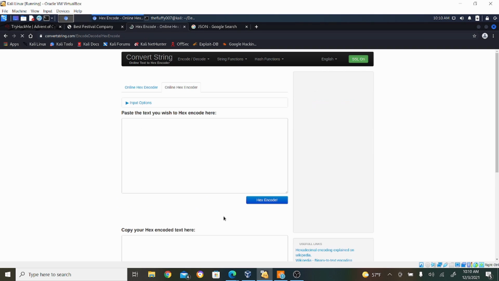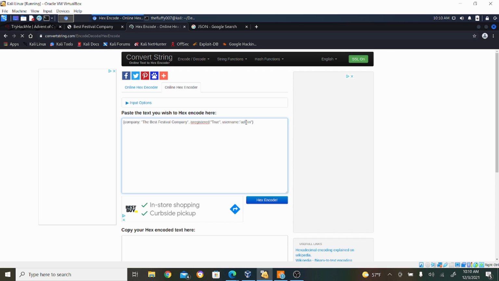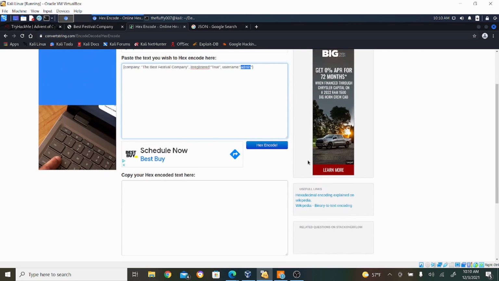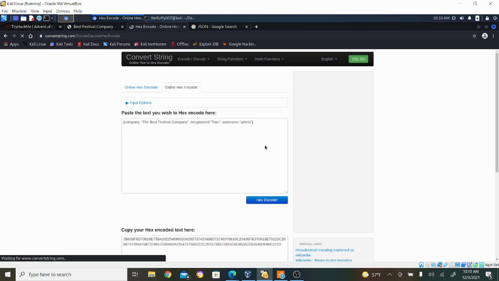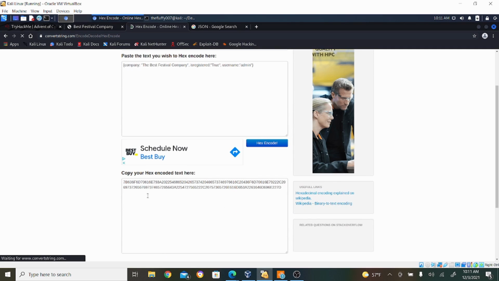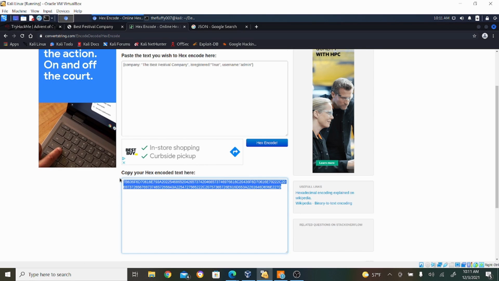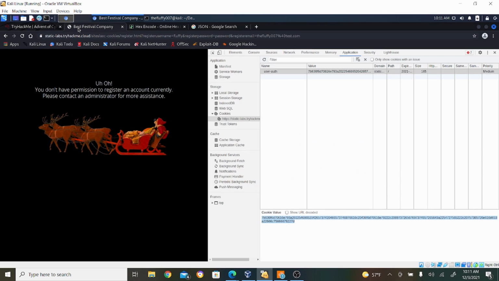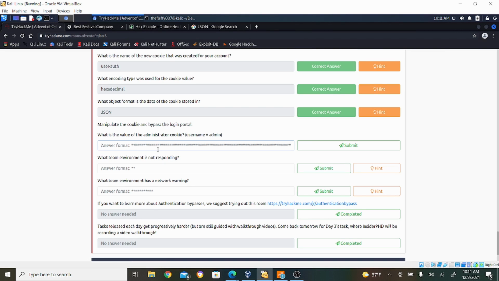We're going to put in the text that we want to encode in hex, and remember, we changed the username from Fluffy to admin. We say encode, and now we have this value here, 7B636 and so on.